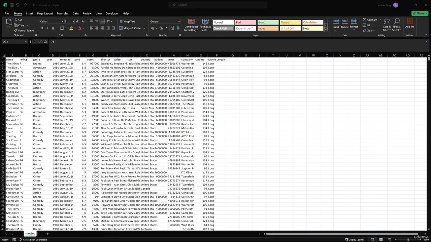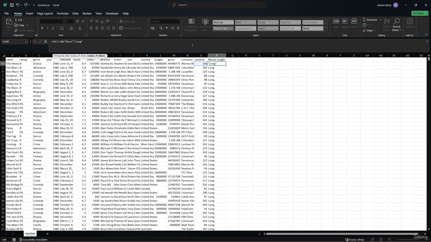So we go back up to the top of our spreadsheet in our first cell for this column, which was cell P2, and then update our function. Let's first get rid of our value if false, and then instead of providing fixed text like we did before, we'll instead insert another if function. This time, our logical test will be if the runtime is less than or equal to 120, then the movie length will be classed as medium, and if this is false, then we'll have the value set to long. So we've just added an intermediary categorization here. So now we have short, medium, and long.